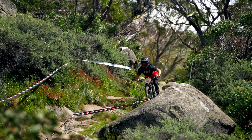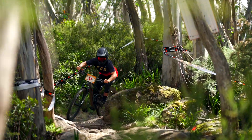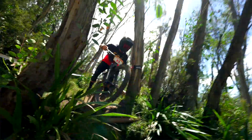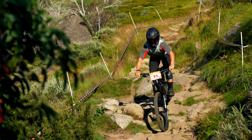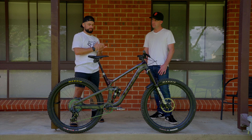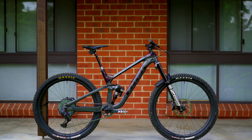You mentioned the app — I've got the AXS drivetrain on my bike and I've used it to change lever configuration. Does the Flight Attendant stuff have a different app? No, it's all through the same app. The SRAM AXS app is constantly being updated and refined. It's super intuitive, connects straight away. Whether you've got the drivetrain, just the dropper, or the Flight Attendant — it's all there on the same app. You can update all the software all in the same spot.